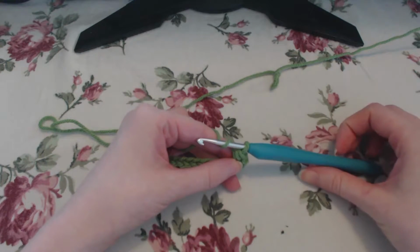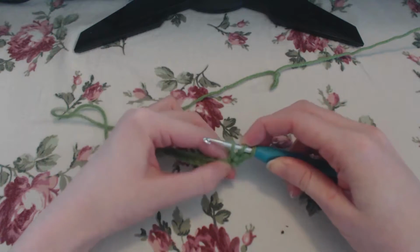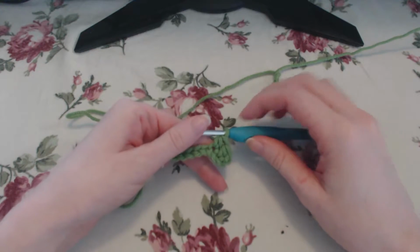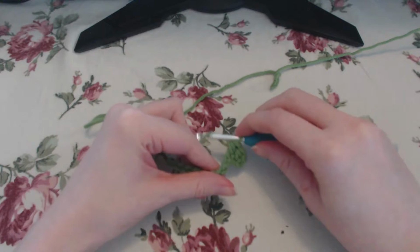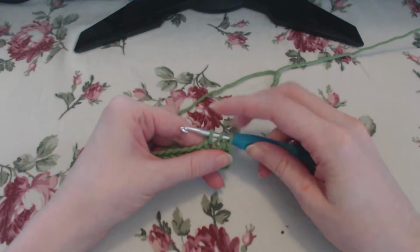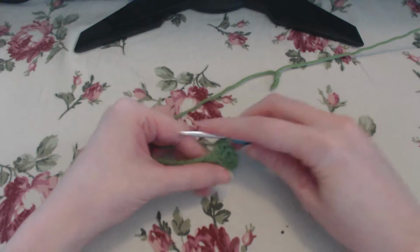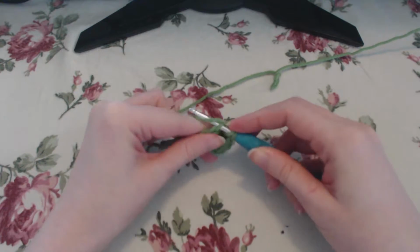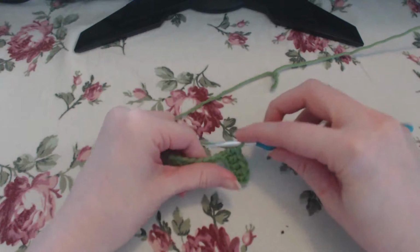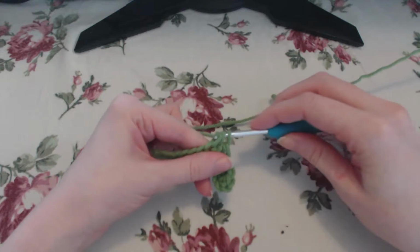Yarn over. So we have 2 on our hook technically, and we're going to go into the next chain, yarn over, pull through, 3 on our hook, yarn over, pull through all 3. So that is our half double crochet. We're going to keep going, yarn over. So we have 2 on our hook, yarn over, pull through, 3 on our hook, yarn over, pull through all 3. Keep going, yarn over, go through, 3 on our hook, yarn over, pull through all 3. Yarn over, 3 on our hook, yarn over, and pull through.